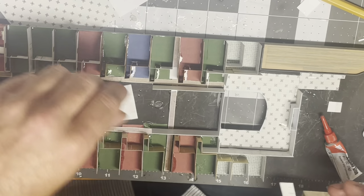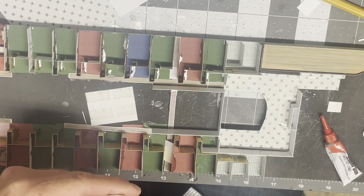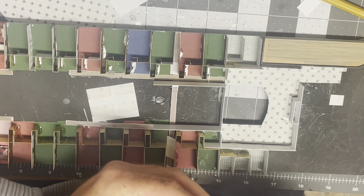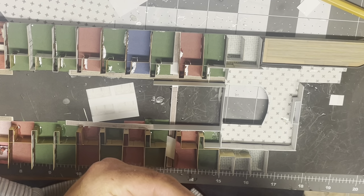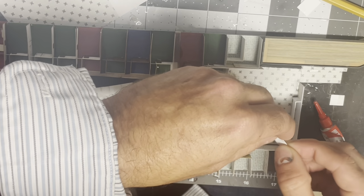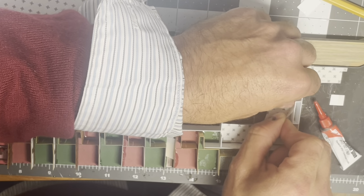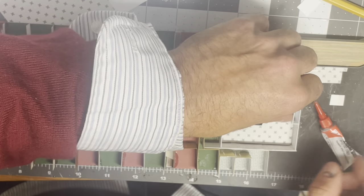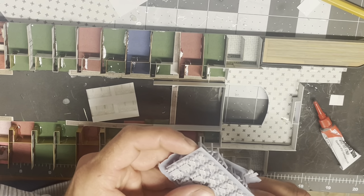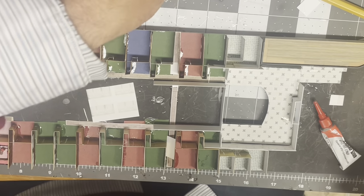and gluing them on. This will be an extremely hard part of the ship to see unless I have the top off, but I'm still doing it anyhow just because I will have the top off sometimes, and I want it. So basically just putting the wallpaper on, and then these furniture pieces are what I'll be using. They were all wicker, but it looked like red seat in there. And then I have some couches that I'll use too.